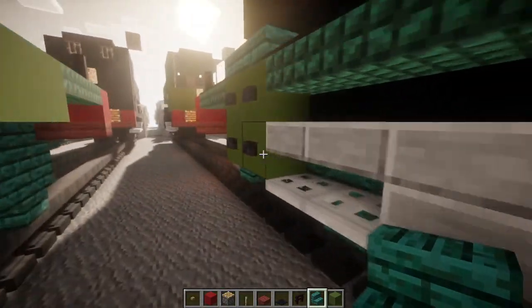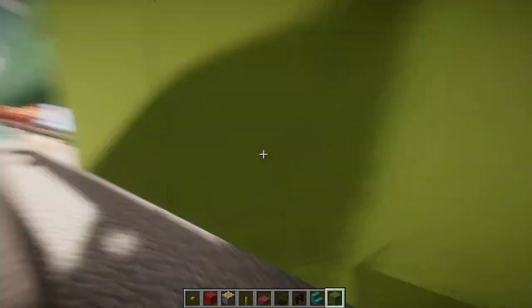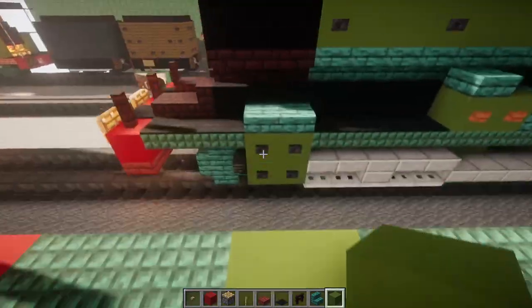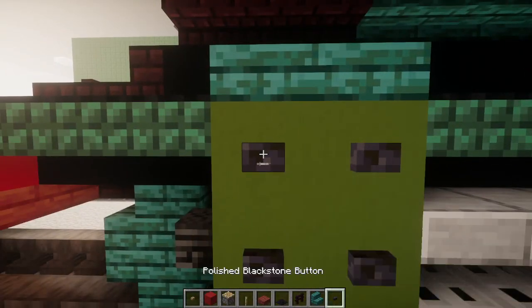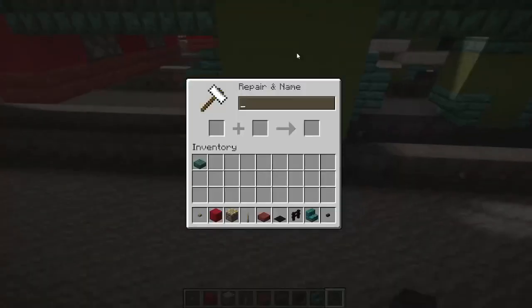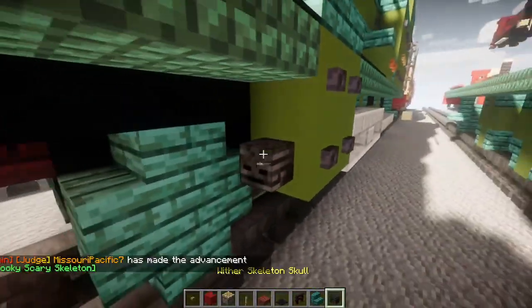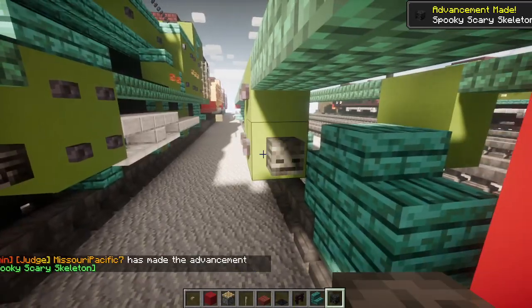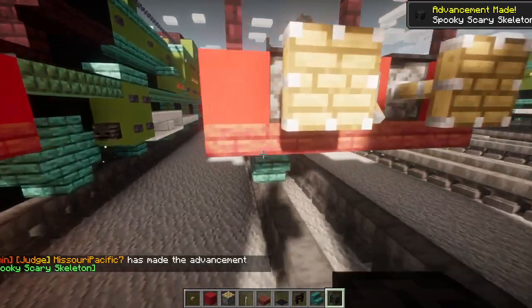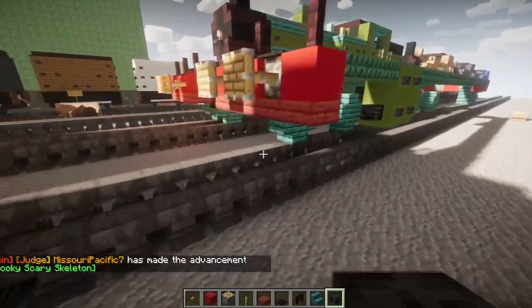Let's go ahead and extend these down. These are going to be our pistons. Put the blackstone buttons all across them. And I'm going to put, oh, I just got an achievement. Wither skeleton skull right there on both sides.